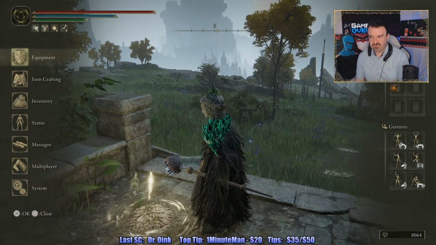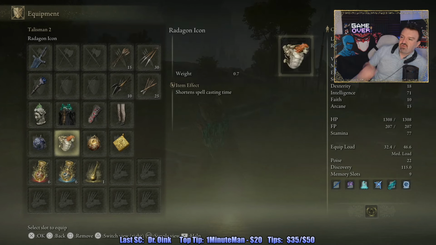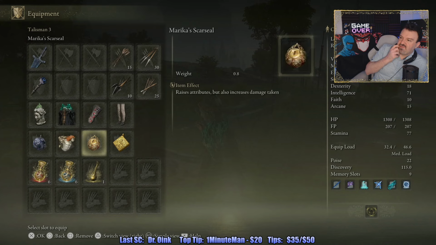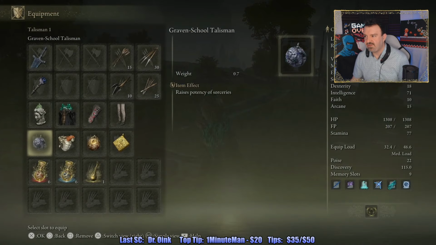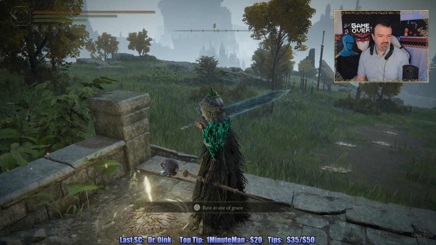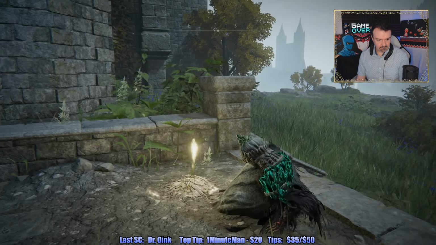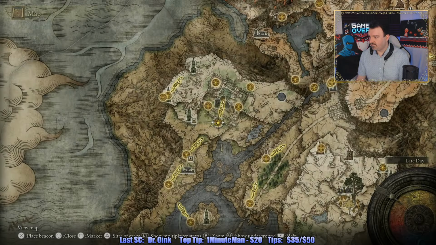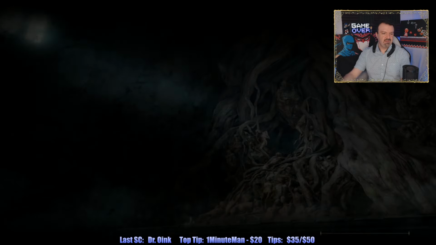It does frost buildup, the sword. Oh, cool. I currently have raises potency of sorceries, shorten spell casting time, raise attributes with increased damage taken, and raise intelligence. What would you suggest? Because this is a D strength, D dex, B intelligence. Yeah, it is frost. It is a frost sword. Wow, cool. I didn't even realize it was a frost sword. Probably only when the magic's on the sword, though, right? It probably doesn't deal the frost without the magic.